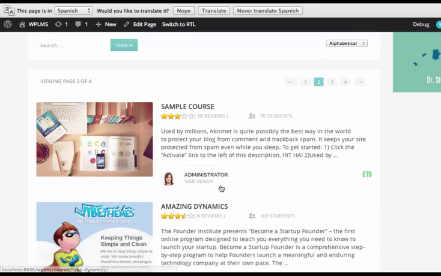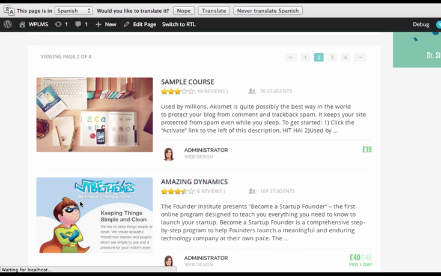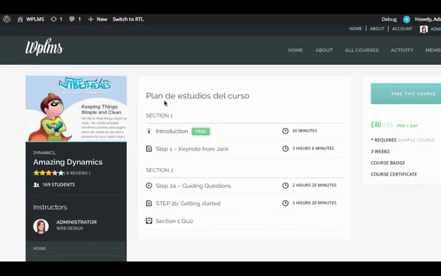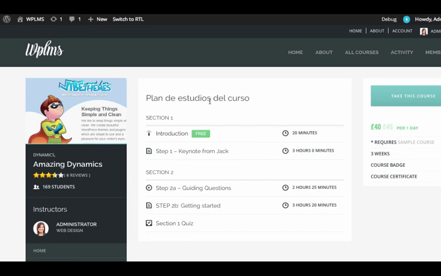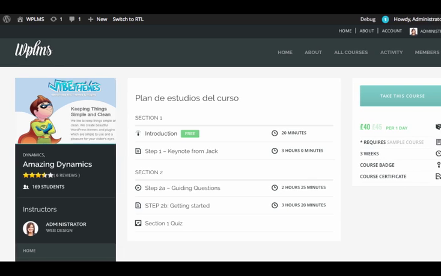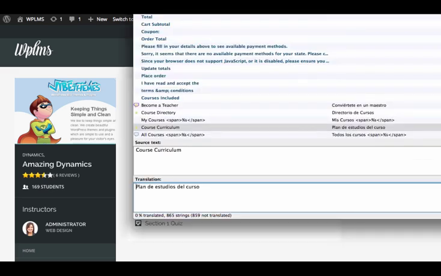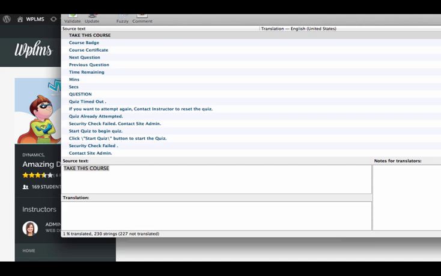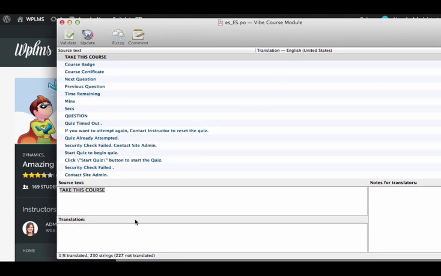If we go and check a particular course, as you can see we have translated the course curriculum text. Now let's translate the take this course button. So we open the .po file of our language in PO Edit, as you can see, and this is for the WPLMS theme, but we need to open it for the Vibe course module, as you can see.